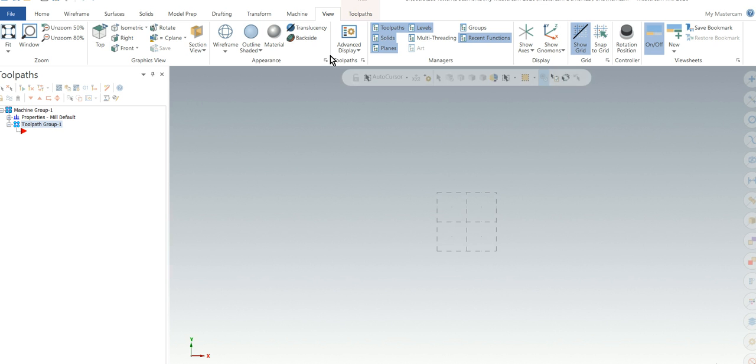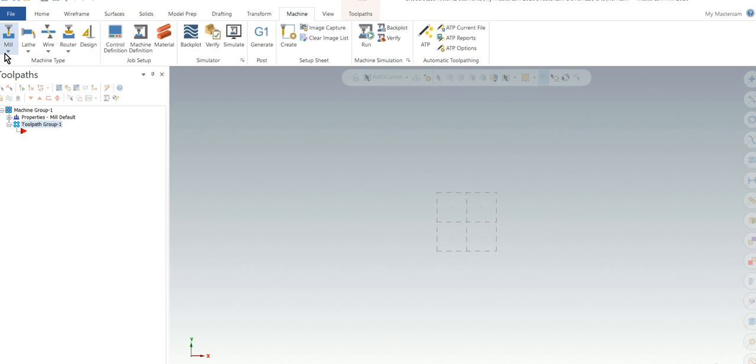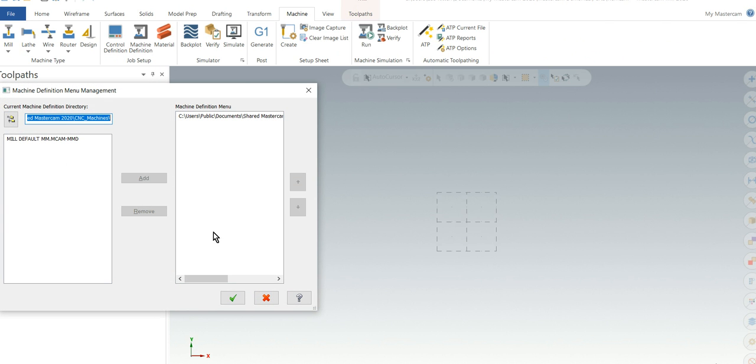The next thing you'll want to do is go to the Machine tab, pick Mill, drop down, pick Manage List. So you're setting up the machine you're going to make the toolpath for, or basically the machine you're going to use. There's not a lot to pick from. HOS would normally be in here. I'll try to add our machines in here. We'll learn how to manually do it together, which is a good thing to learn anyway.